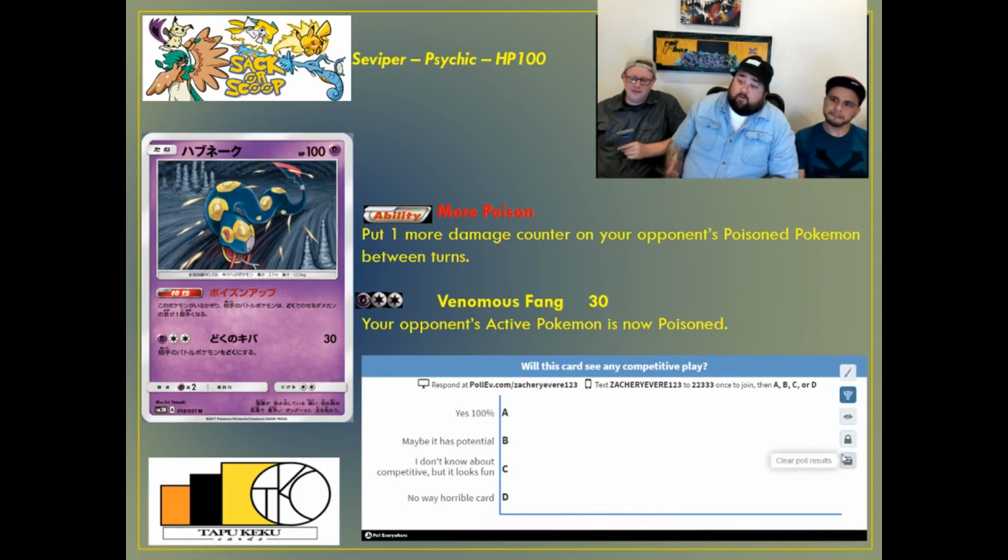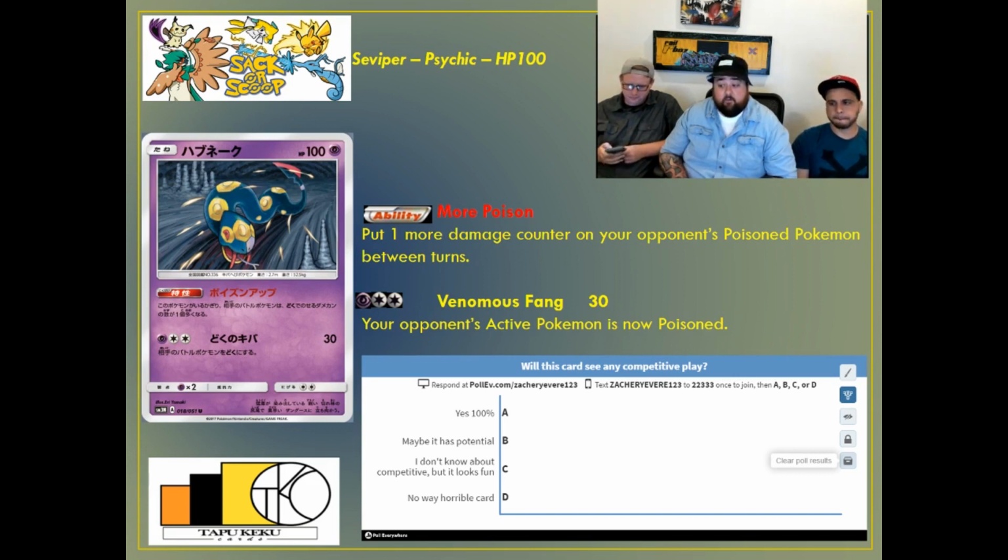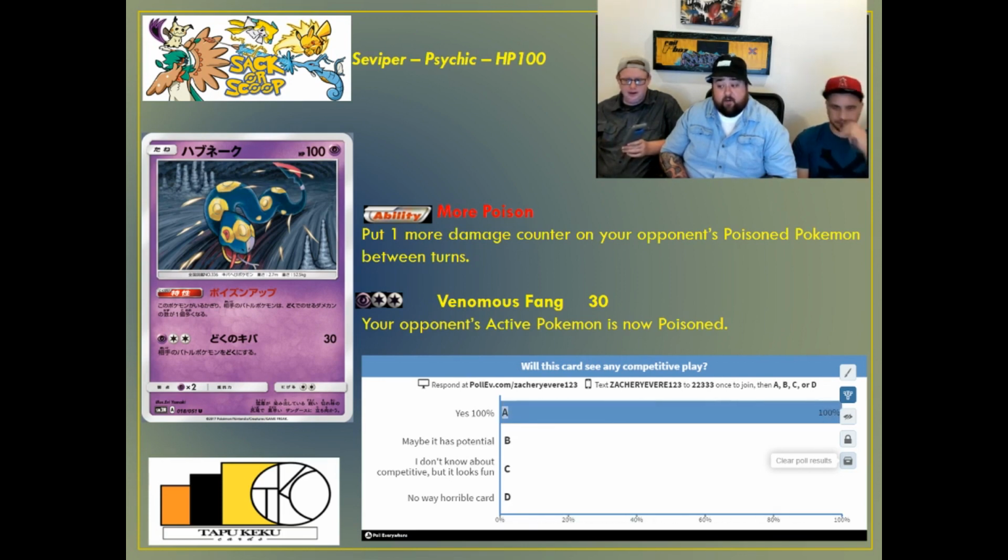So Vipera, Psychic type, HP is 100. With the ability More Poison, put one damage counter on your opponent's Poisoned Pokemon between turns. For one Psychic energy and two colorless energies, it does Venomous Fang, which only hits for 30, but your opponent's Active Pokemon is now Poisoned. I'm already locking it in. This card is in Expanded. This card is busted with Laser and Verbank.